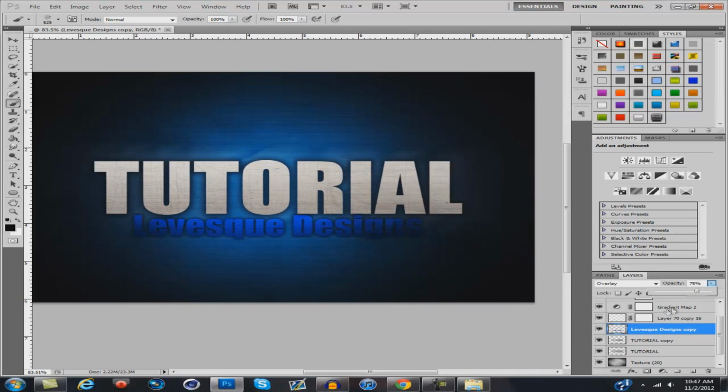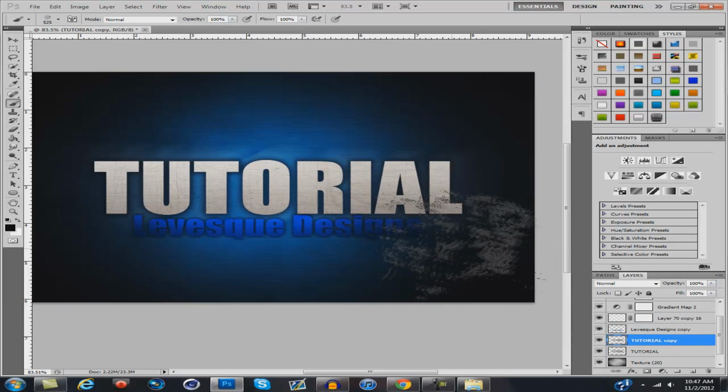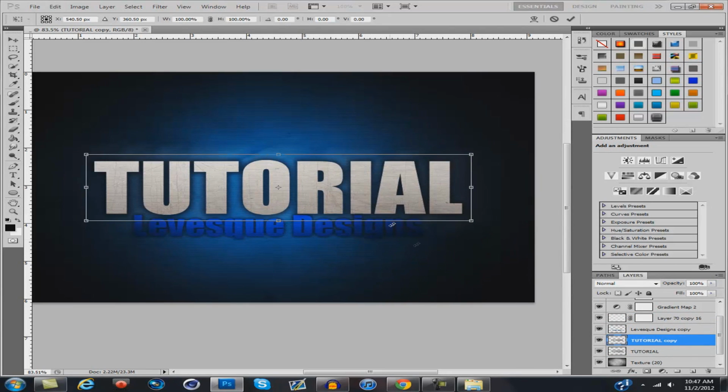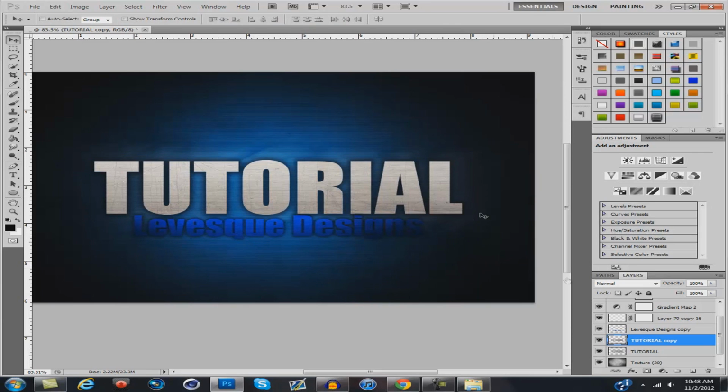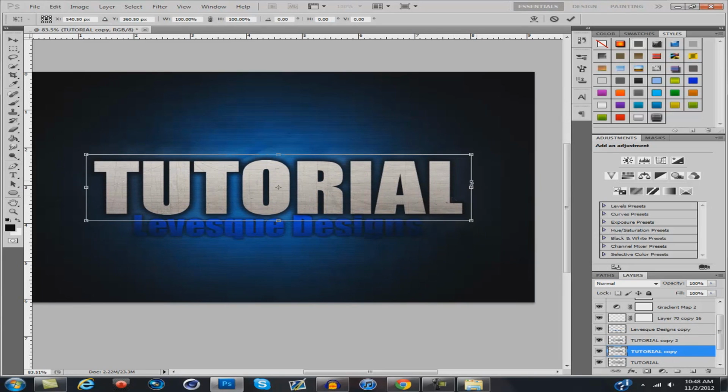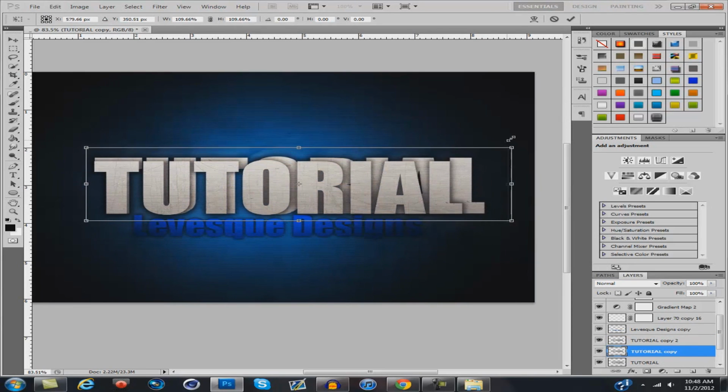And then again, you can do it the other way around too. You can have the main text the background color, and then the bottom text white or black. Try to make as much contrast as you can, because you want to make things stand out, and you don't want a dull, boring background.